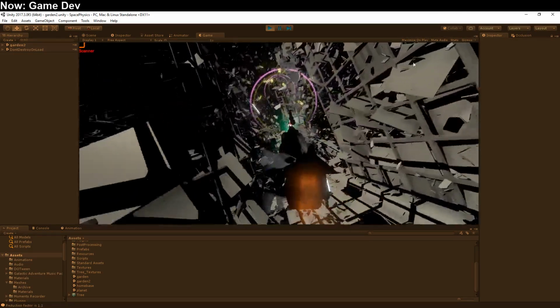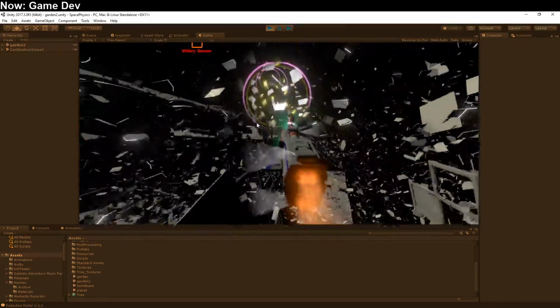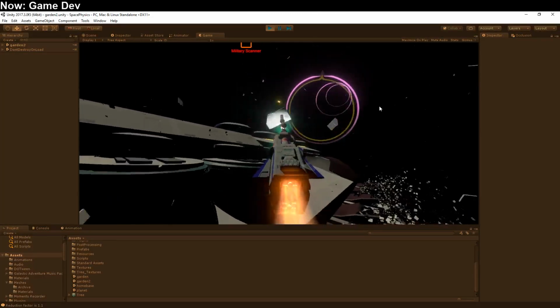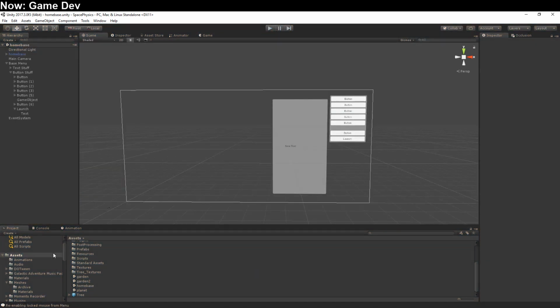Still, the other thing we need to do is allow you to go back to the ship. And there are going to be two ways that we're going to allow you to do that. But for now, we're only going to implement one of them. And the one way is going to be that when you hit escape, there's going to be an additional button. So let's go over into the garden and tell it that it's going to have an additional button in its escape menu.